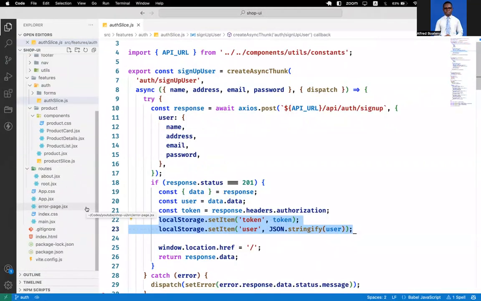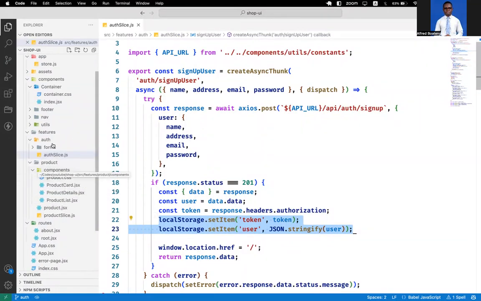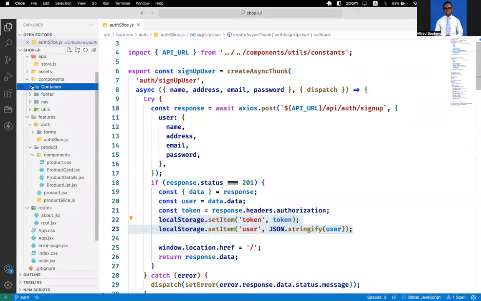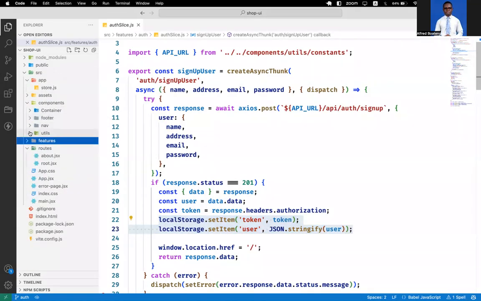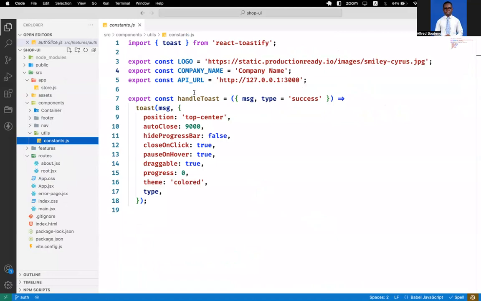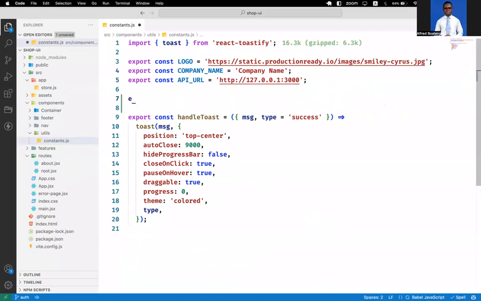Because we're going to use this over and over again, I like to create it inside the constants. Let's create a helper function inside a constant. Let's call it useAuth.